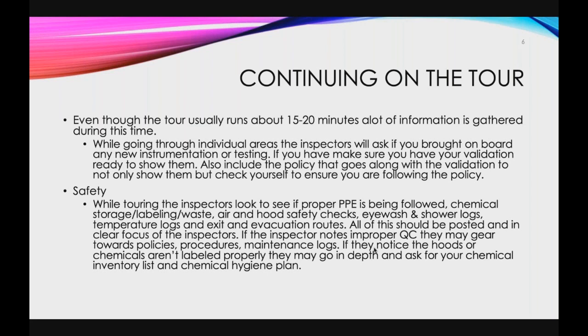If the inspector notes improper QC during the tour, they may gear towards policies and procedures, maintenance logs. So if they notice the hoods or chemicals aren't labeled properly, then they may go into depth with safety and ask maybe for your chemical inventory list and chemical hygiene plan and risk assessments. So the tour is very important. It's not just a 1, 2, 3, I'm just going to tour you and walk you through, and here is this, this, this, and this. So all of these things can play a role in how the rest of the inspection does go.